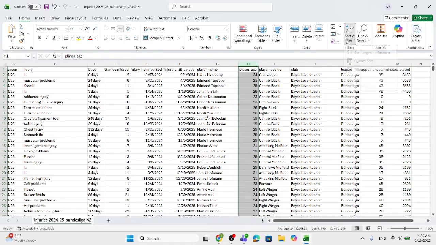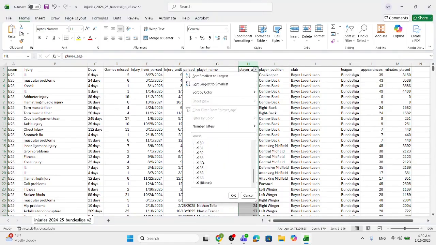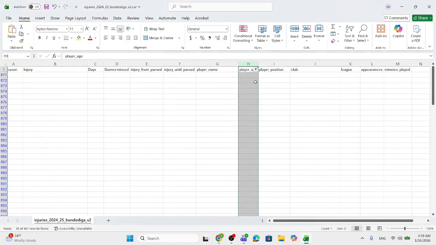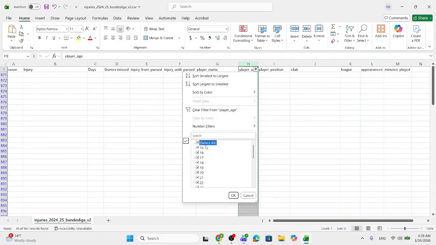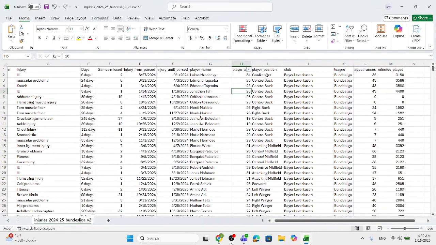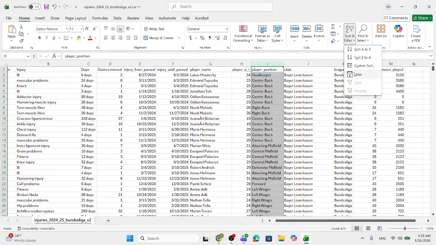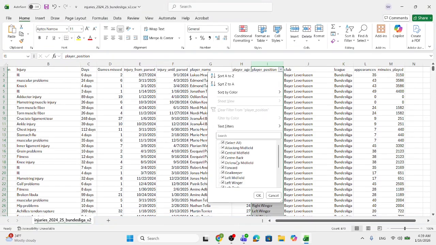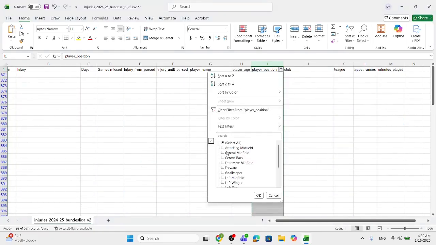I'm coming to player age, so the most important thing. As you can see, there are some players. For example, just click the blanks. Maybe there is a blank, but there is none. So that's why I select all of them. Player position, again the same. Maybe there is an unknown position or blank position. So just select and select blank, nothing.